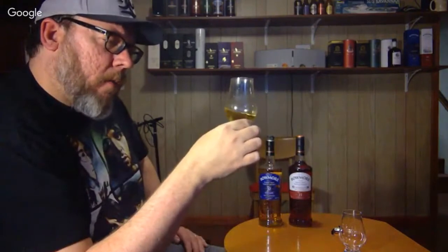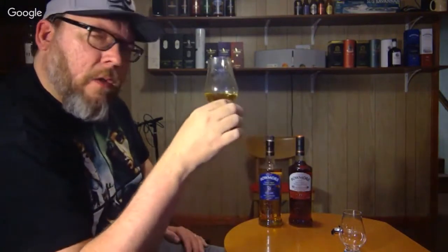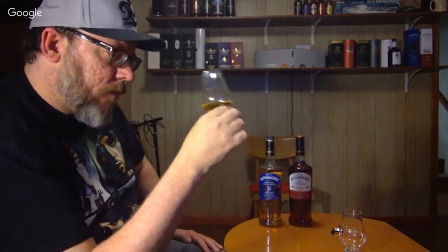Well, good mouth coat, medium, I'd say, not heavy, but medium. My only complaint so far, tasting this neat and without any additives, is you can tell it's a more immature 10-year whiskey. Is that bad? No, because I think the peat's more forward here because of the young age, and sometimes I like that. And this is a good balance. This is one of the better 10-year whiskeys I've actually had.